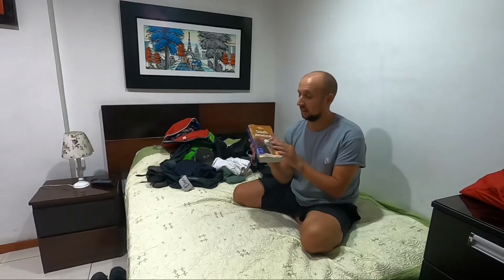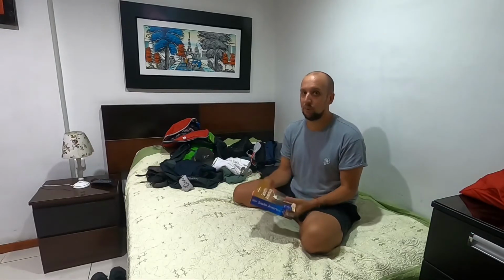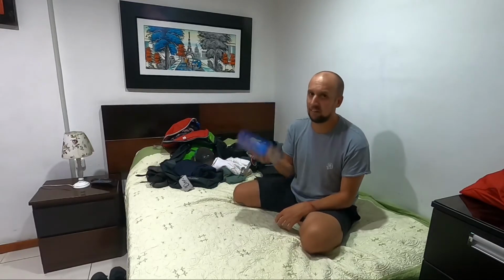And last thing, as good as this book is, it's fantastic, it's a Lonely Planet book. We did all our research before we came. We had it all planned out where we were going to go. We didn't refer back to this at all. Internet is fine everywhere, so if we really needed to check somewhere, we checked on our phone. So carrying the actual book, pointless, and it's very heavy.